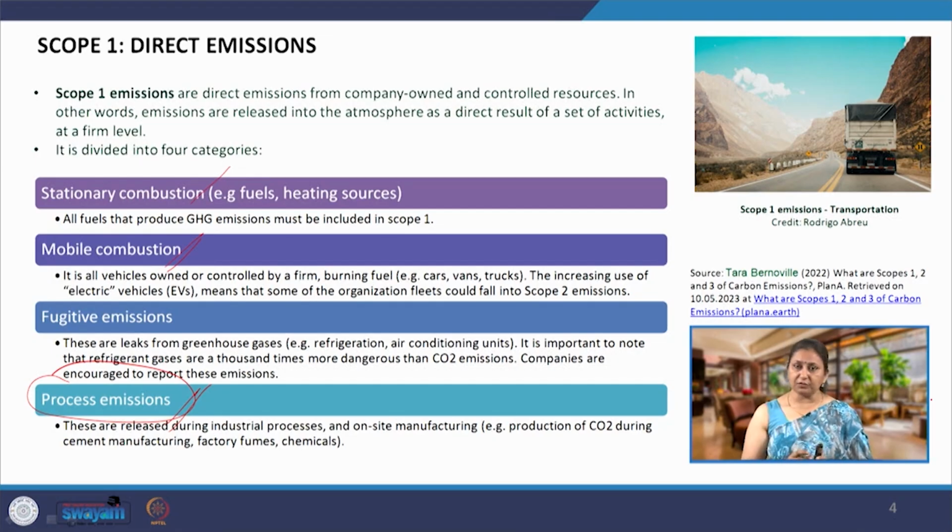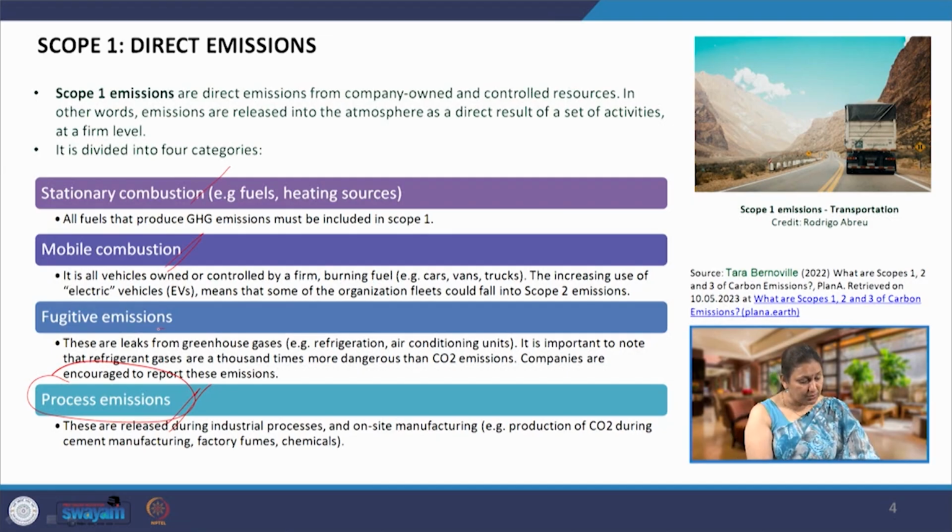So, this is often a major source of direct emissions, mobile combustion. A lot of companies have big transportation fleets. There are buses and a variety of cars, a huge number of cars given to the employees and their managers and executives. This entire fleet, when owned and controlled by the company, will come under mobile combustion.